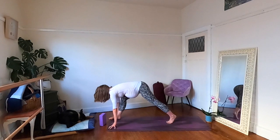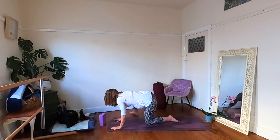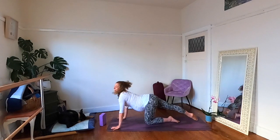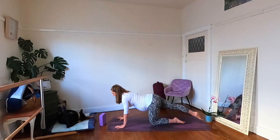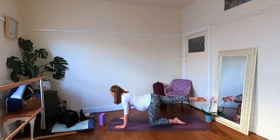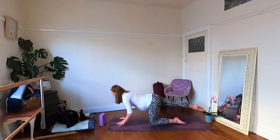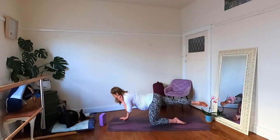all the way around, and drop your back knee to the ground. Hands underneath shoulders, left leg, send it way back behind you. So setting up again with your wrists underneath your shoulders, knee underneath your hip. Pelvis is really square. Lift that leg and tap it down. So again here, you're finding a sense of drawing your abdominals in.